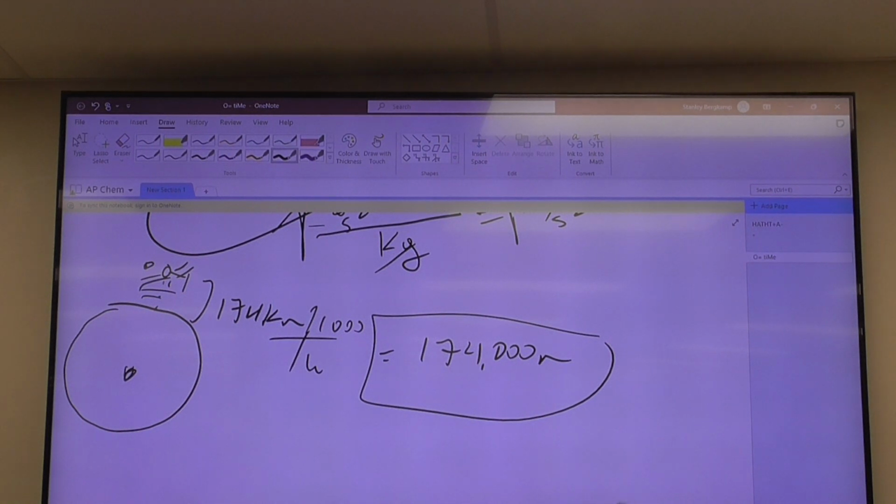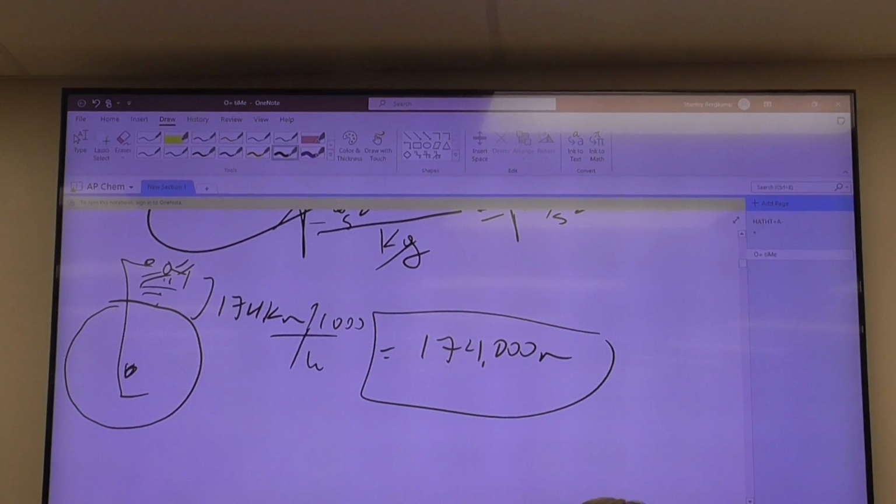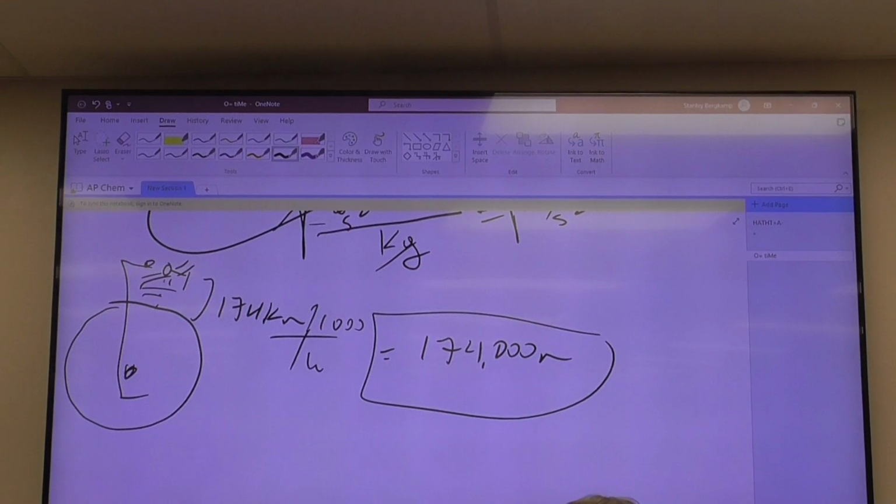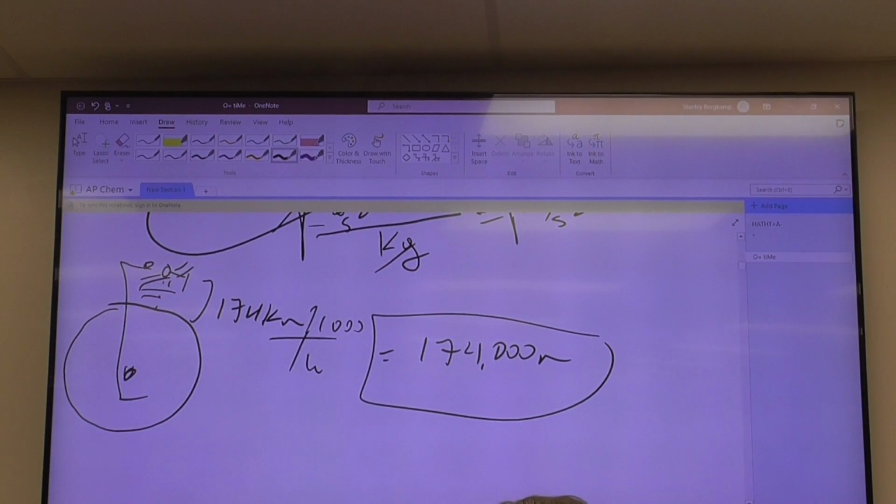But in terms of the data, in terms of our calculations, that has to be from the center of the Earth. So if I ever tell you in the problems, and I'm going to, that a certain thing is a certain distance above the moon or above the Earth, the functional radius you have to use has to be from the center of the moon, center of the Earth, whatever that is, out to that point.